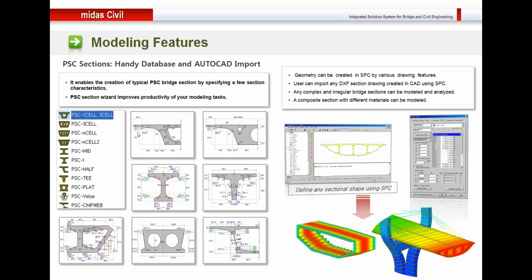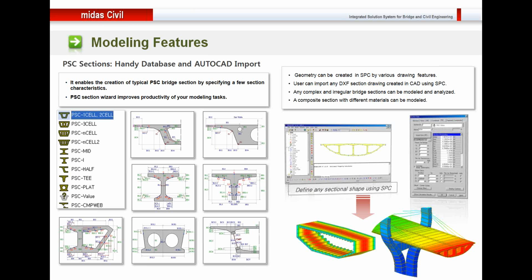So if you want to define a 1 cell section, a 3 cell section, or an n cell section, you can do that in Midas Civil. You can specify the parameters of the top flange and bottom flange, and the box section will be automatically defined for you. When you are working with pre-stressed concrete bridges, sometimes it becomes annoying if you don't have these kinds of database sections to choose from.